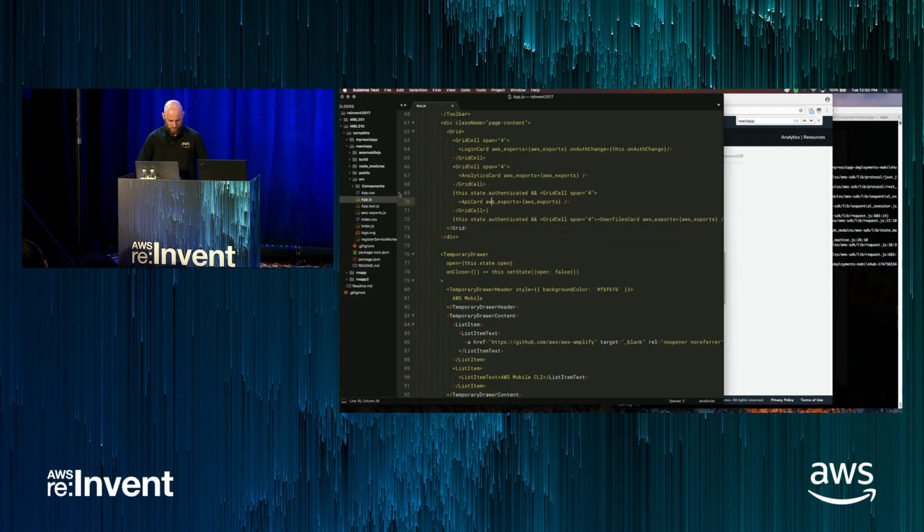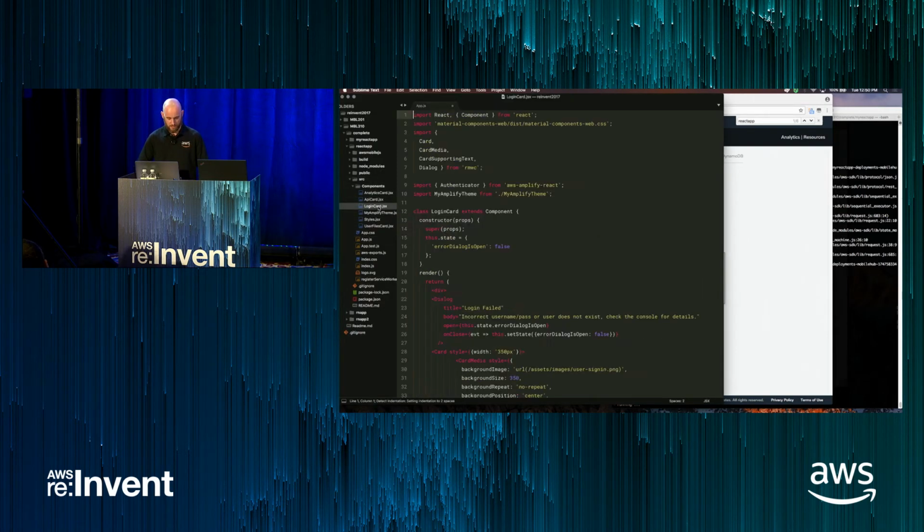So let's run through a little bit of what this looks like as far as these components go. You can see here there's an authenticator component, and there's a specific library that's available just for React called AWS Amplify React. And this will enable me to display that user sign-in component that you saw that lets me log in, forget password, confirm code, all those things. You can also tool those yourself with the Amplify library if you want to. You don't have to use the canned component, but it is pretty customizable.